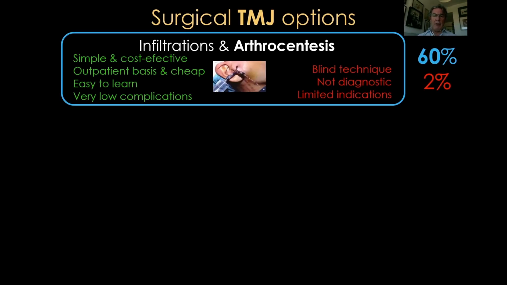We know that the surgical options in the world right now in the temporomandibular joint are divided in the first group, that is infiltration and arthrocentesis. This is a very effective and simple technique, a blind technique, but very effective. And probably this is the most commonly done in the world, with a low complication rate.